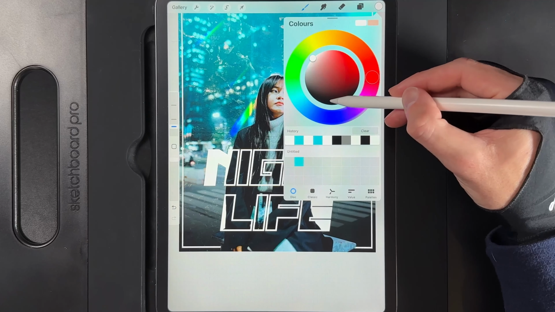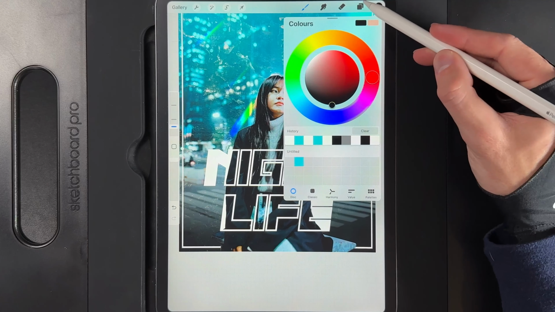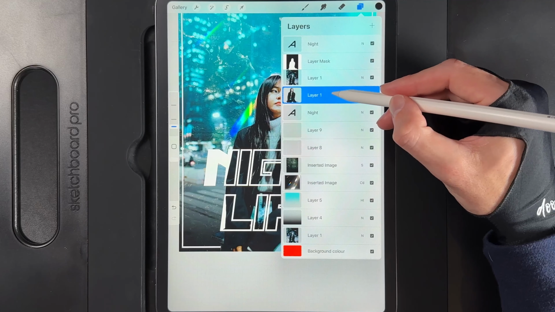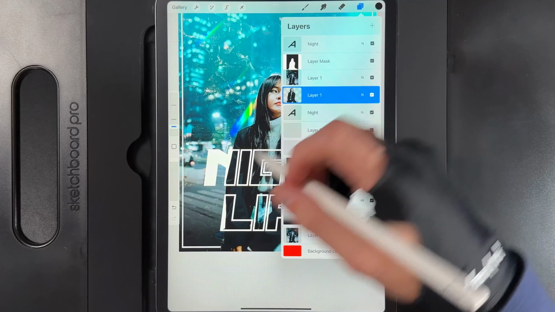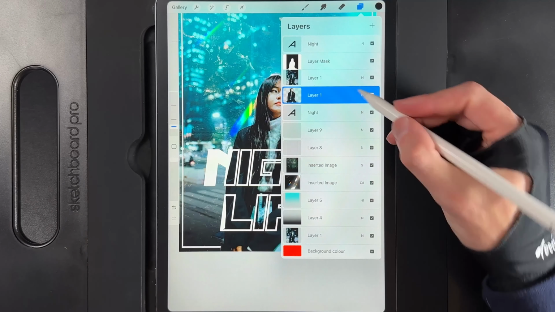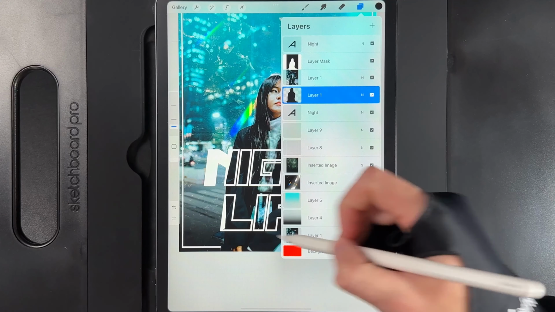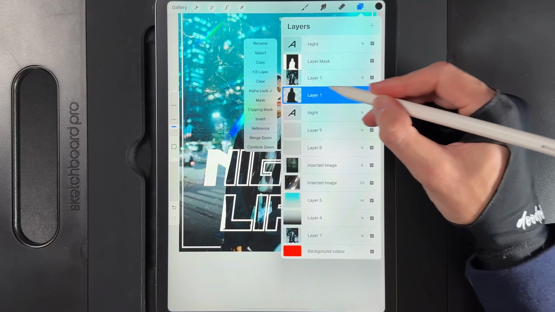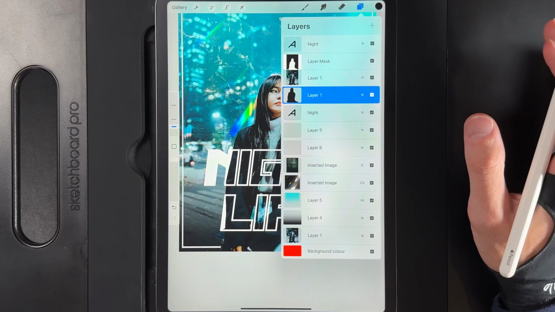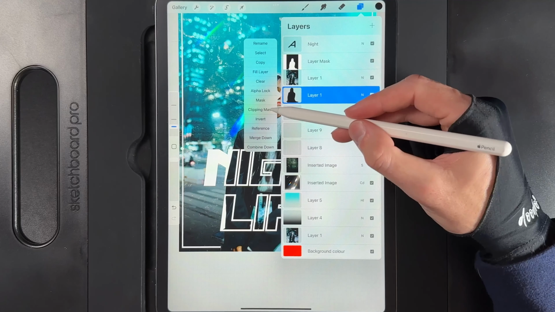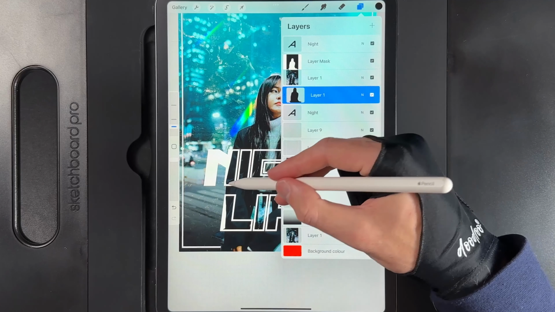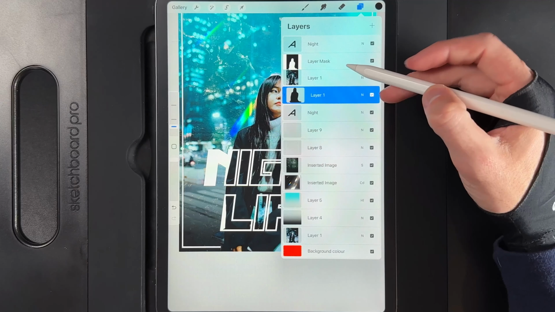If we go to our colors and double tap at the bottom of the disk to select black, and go back to the layer, tap on it and use the option of alpha lock, which just prevents us from spilling out onto the side. If we tap on the layer and fill it, it now only stays within the shape of that subject, and then tap on the layer and turn off the alpha lock because we're done with that. And then we can tap on the layer and clipping mask it down onto the white text down below.